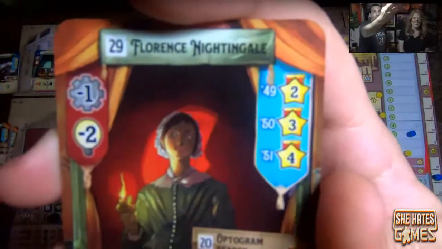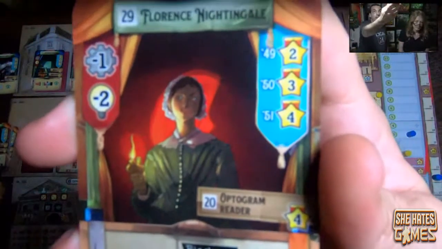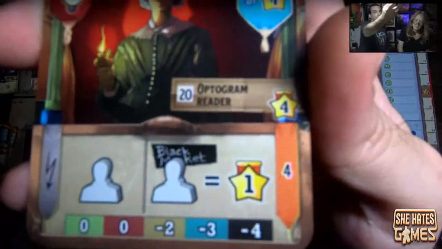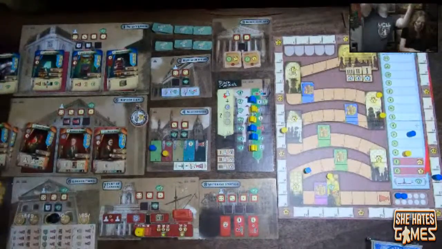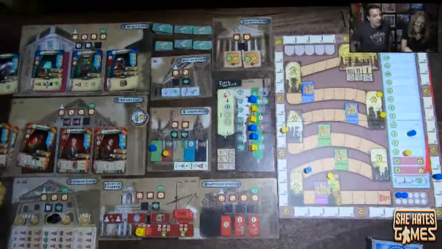And then, Florence Nightingale. She's 1 gear and 1 light bulb and has 3 victory points. And you can place a bunch of people. Every guy in the black market is worth 1 victory point. That's pretty sweet. Fix that mic one more time. All right. And there we go.